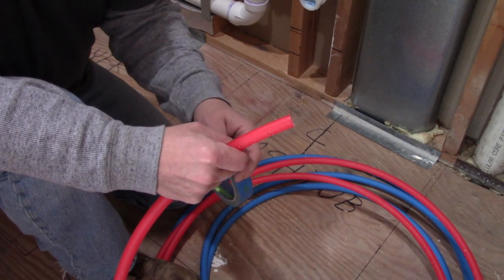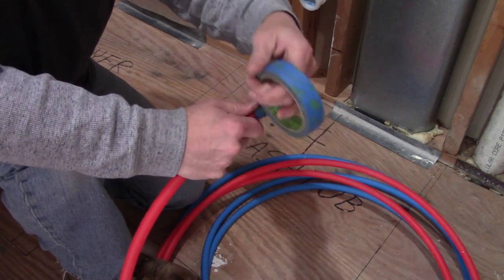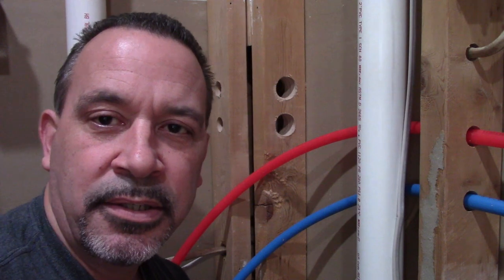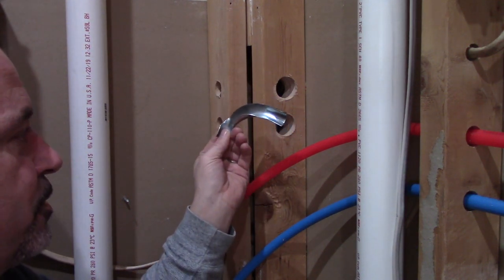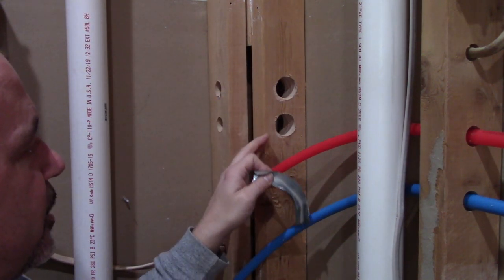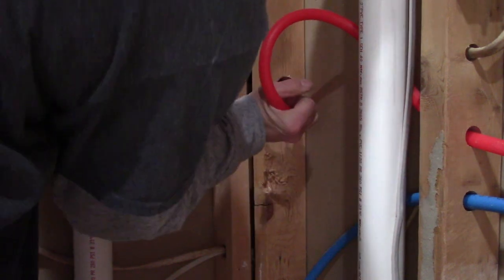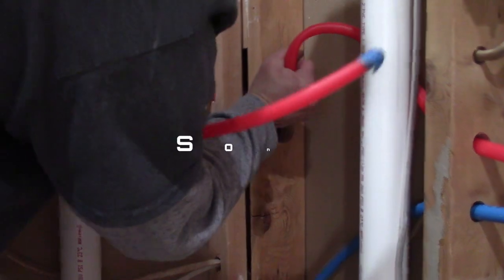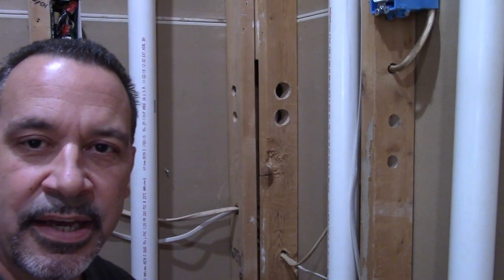Before you start running your pipes through the wall, it's a good idea to tape up the ends of the pipes so you don't have to worry about dirt, debris, or anything getting inside your pipe. When you have to make a sharp bend like in this corner here, you want to use a metal brace like this to reinforce the PEX for that sharp turn so you don't get a kink in the pipe. It's going to be a little difficult to feed through here — I put an inch and a half hole on this side and a one inch hole on this side. Obviously that was a fail, so let's try this again and I'll start feeding through the corner first and then work out both ways from there.